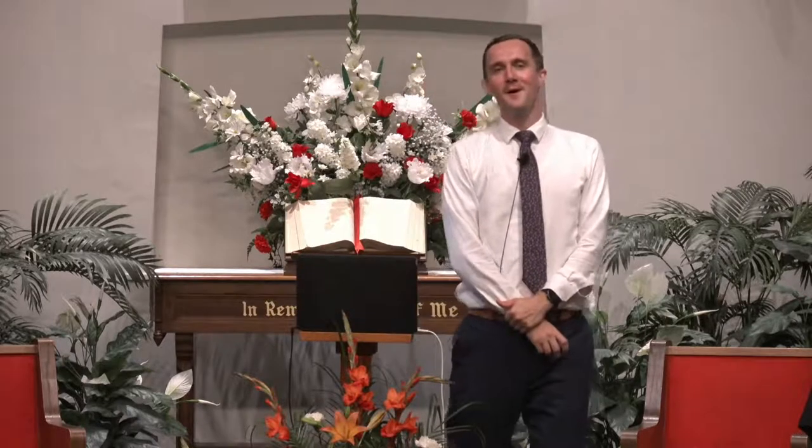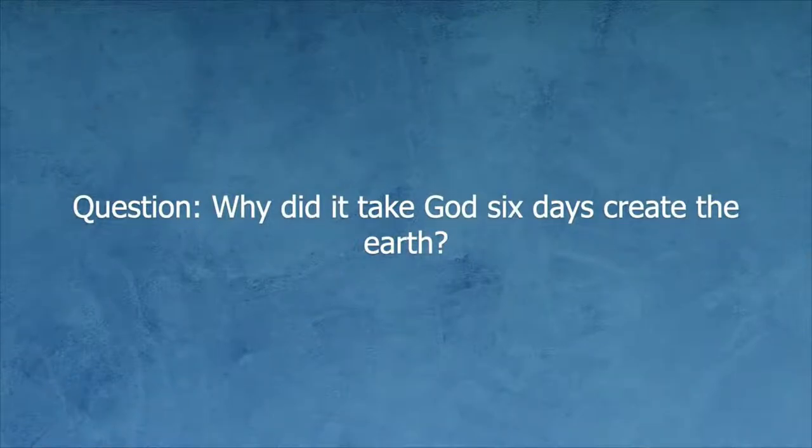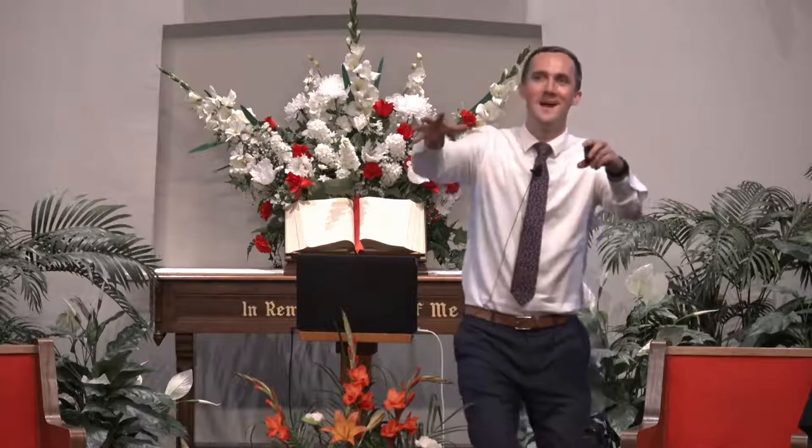So even though we might not fully understand all the timing on our earth, I am confident of a short age of our earth, because there is evidence, and also the Bible makes that very clear. So the question here on the screen is, why did it take God 6 days to create the earth, right? Why 6 full days? Because in the very beginning, he could have said, let it be, and there it was. But why did he create this rhythm?